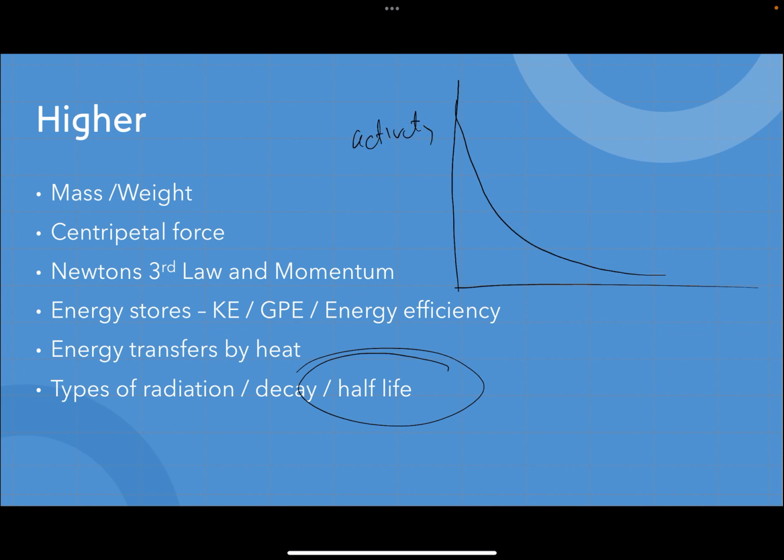activity against time. And to measure the half-life of something, you just, let's say this is 100. Half of 100 is 50, so go down to 50. Go across onto the curve and come down. This distance here is your half-life. Do another half-life. Half of 50 is 25. That distance there is half-life. You are expected to know that.